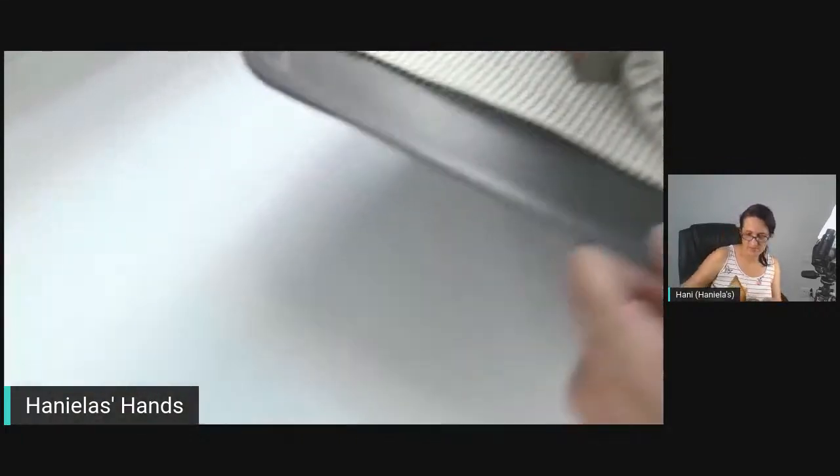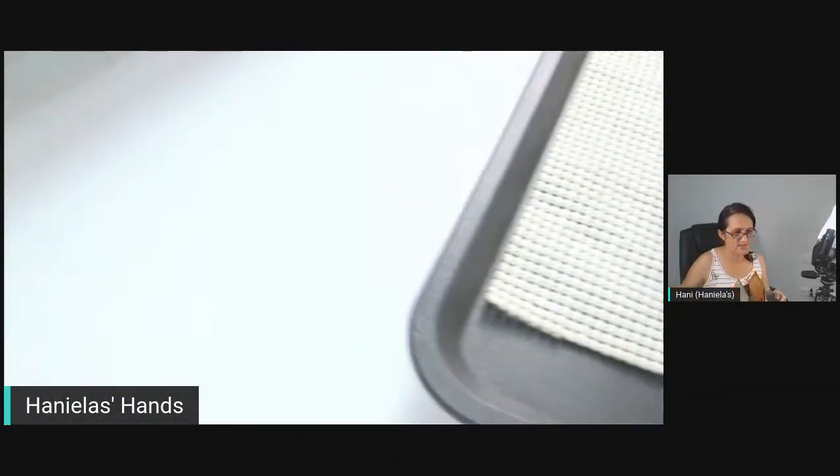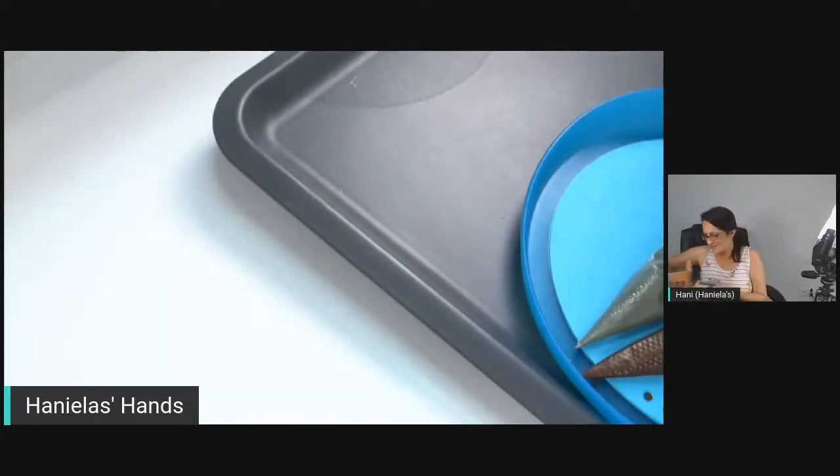So I guess everybody's curious how the roof looks. So let me move this somewhere safe, if I can find a space. I've got so much stuff around me. All right.